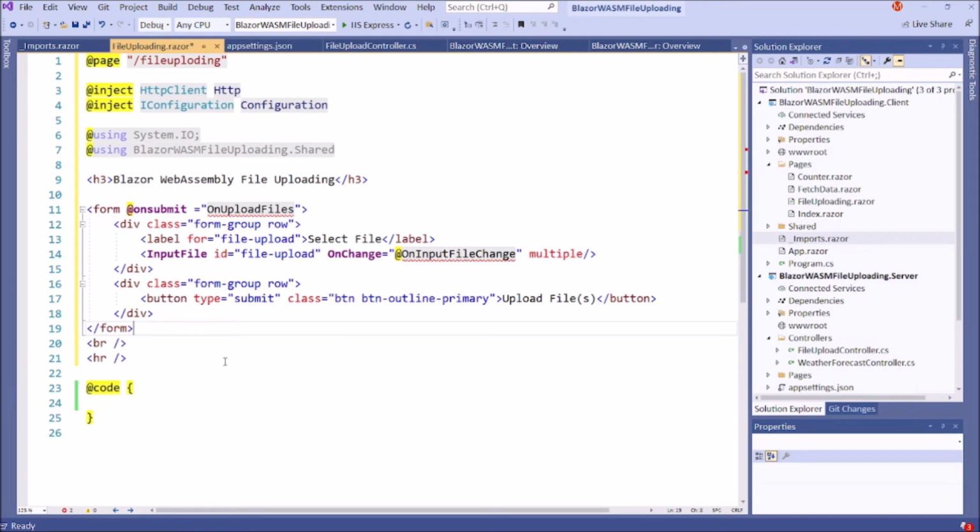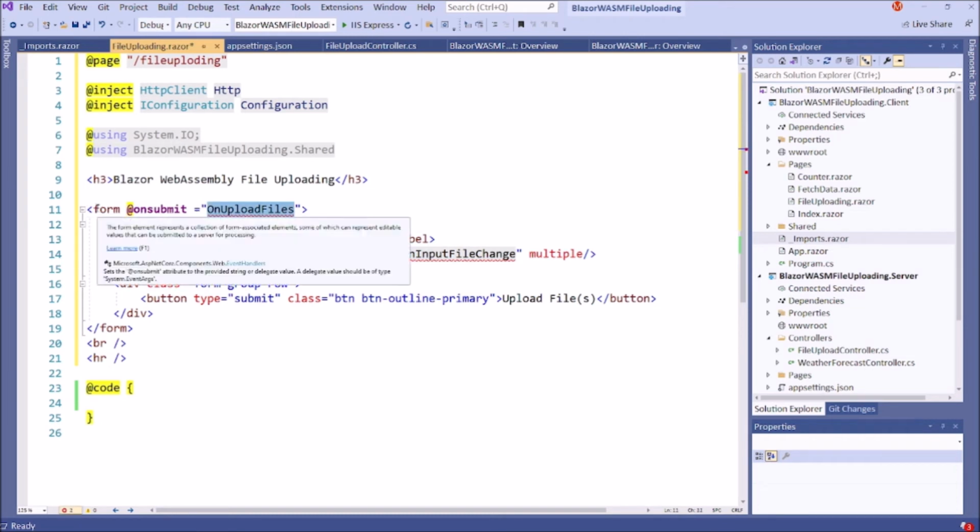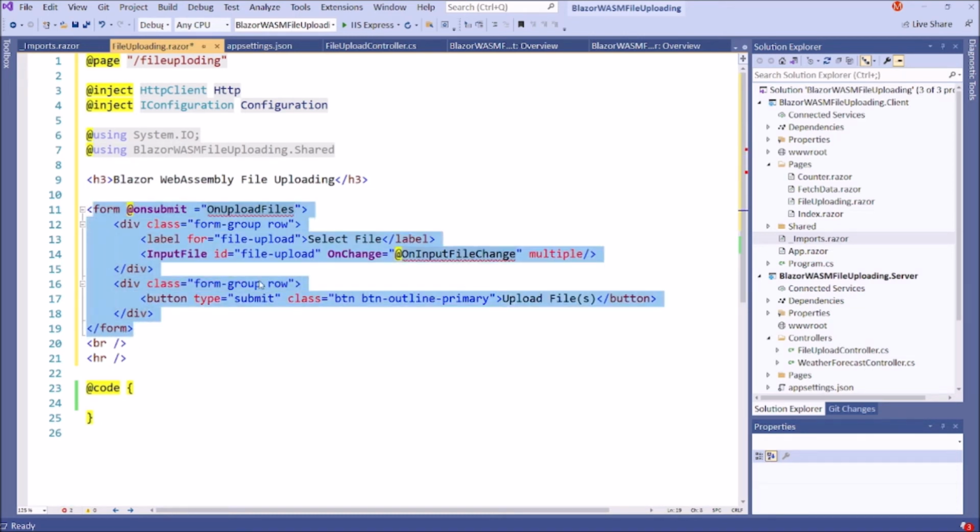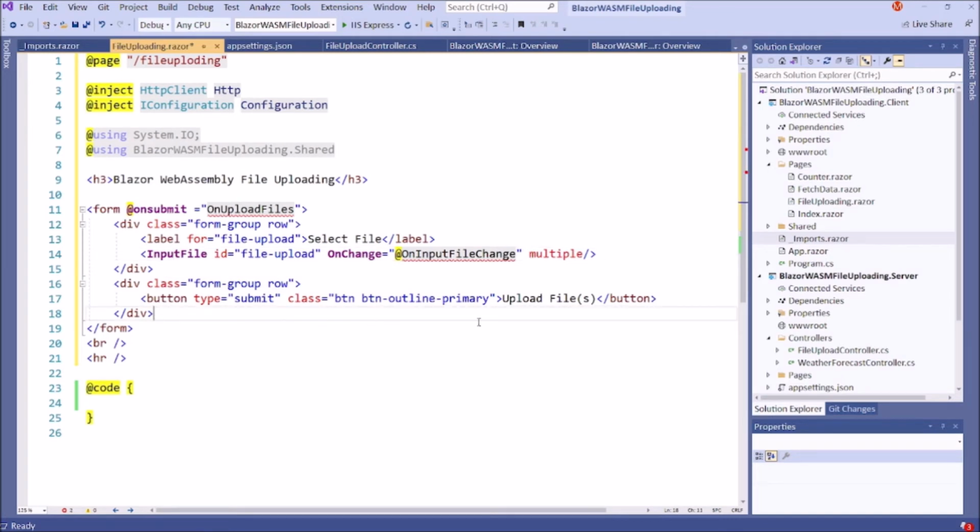Now we have completed the main HTML code portion of this component. This is a very simple form, only includes two controls. One is input file, the second one is just a button, namely a submit button. When we're going to upload this, we will click it, and then this method will be called and the file will be submitted to the server. File will be passed to the server by using the API.